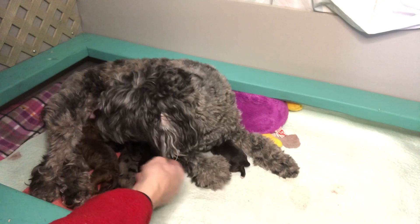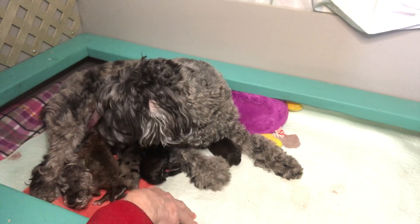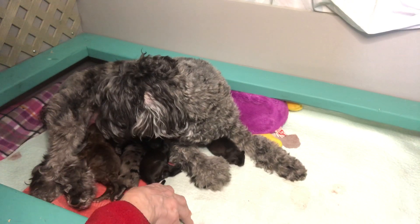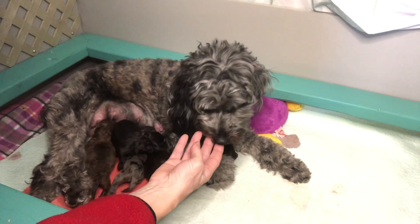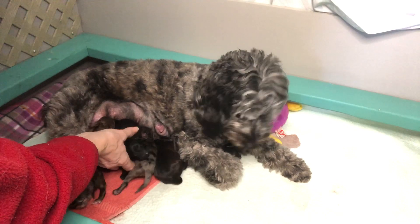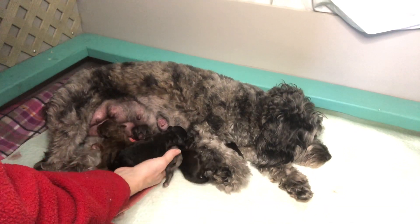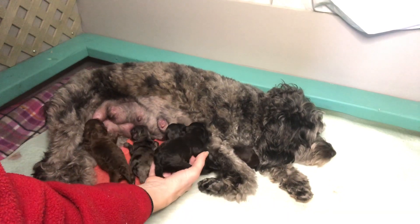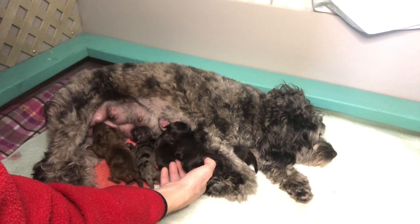We got Velvet, Versace, and the other three I have a hard time telling apart. Today I'm going to be putting on little colored collars because I can't tell who is who — they all look the same. The only one I can tell is this one because he's bigger and he's curlier. I call him Volt.